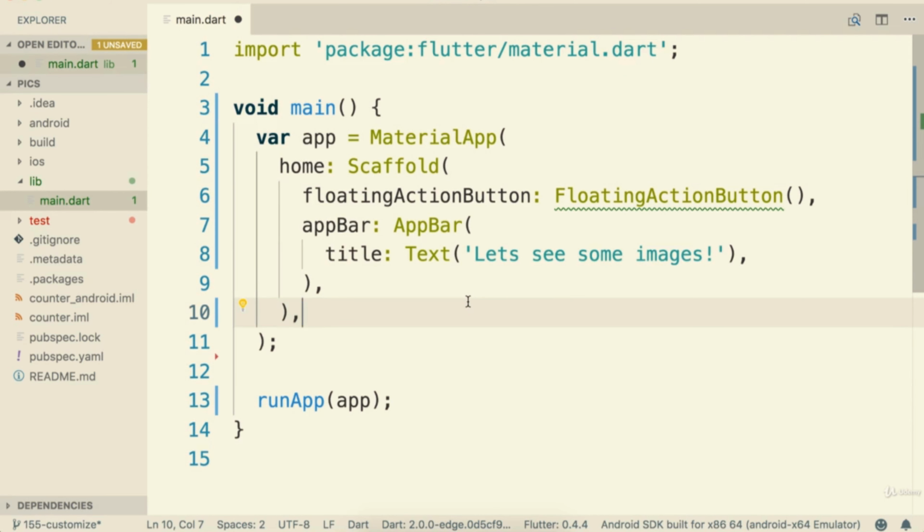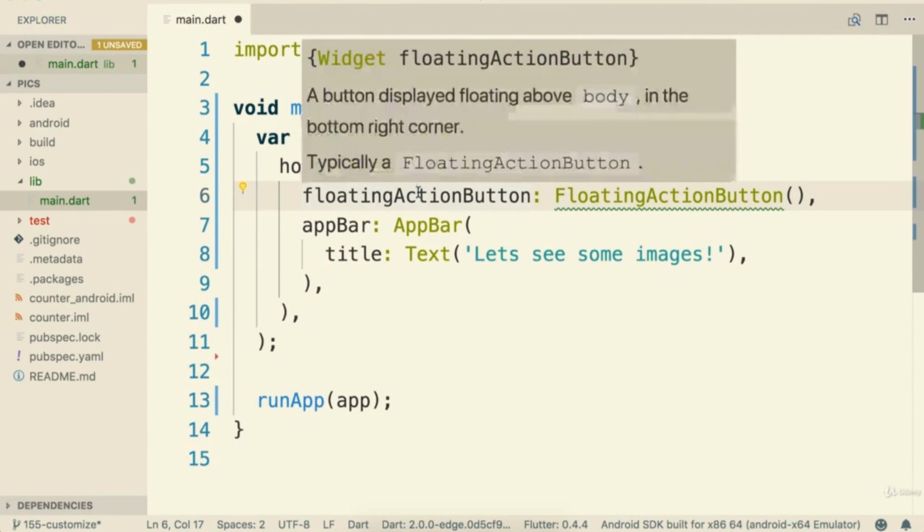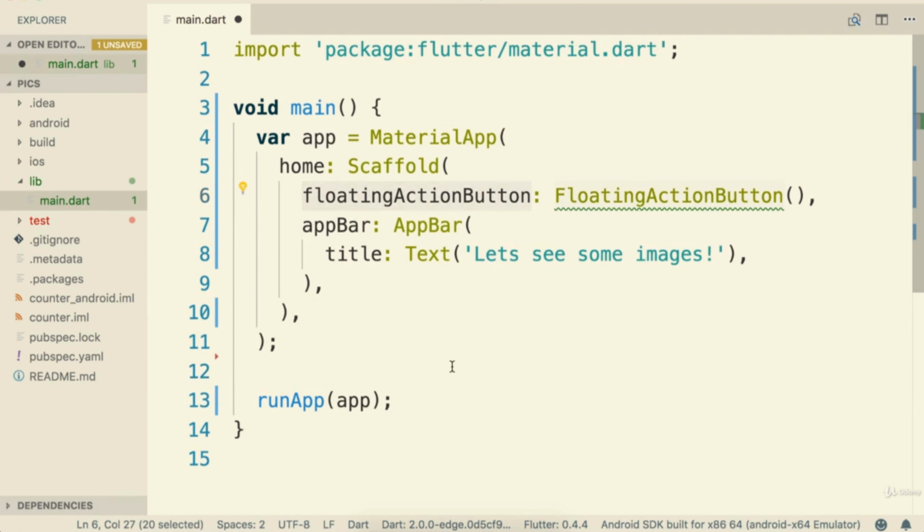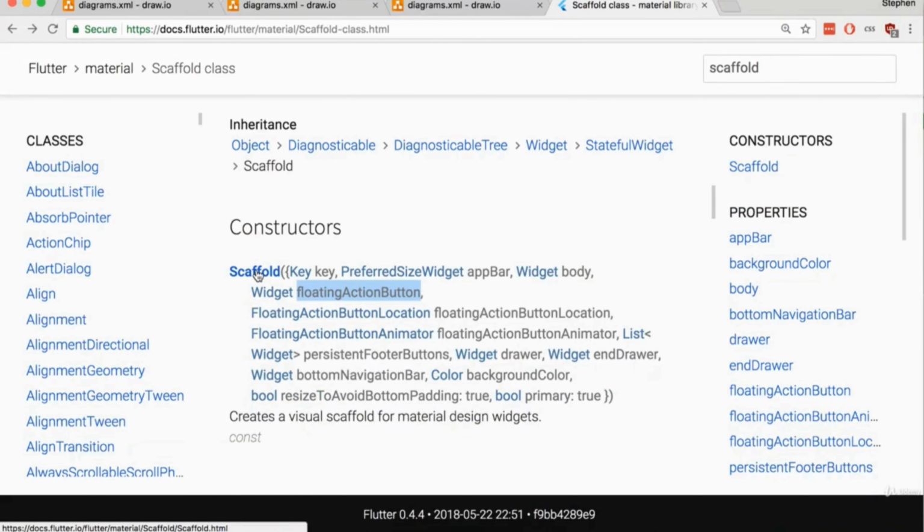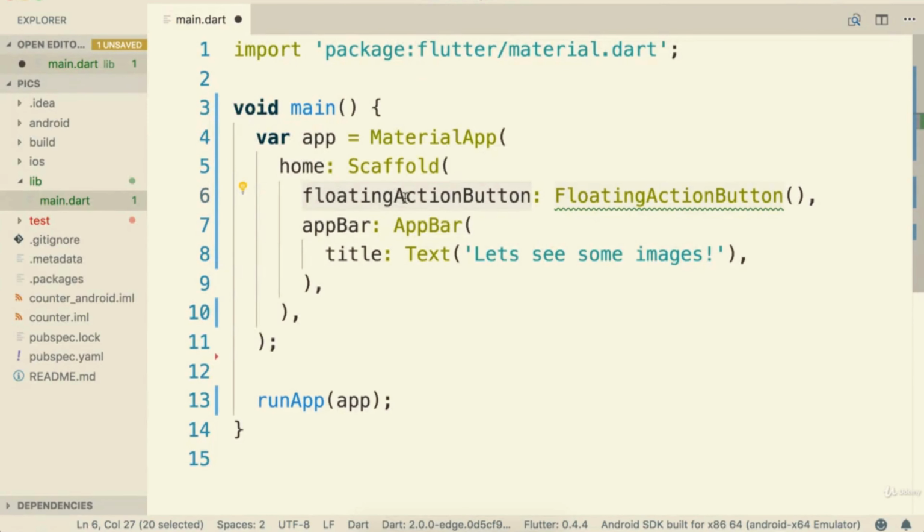Now the second thing you might be a little bit curious about is the distinction between this name of floating action button and the word floating action button over here. So let's clear that up as well. On the left-hand side, we wrote out floating action button with a lowercase f because we are passing that as a named parameter to the scaffold widget right here. We were just 2 seconds ago looking at the documentation for the scaffold constructor. And this documentation said, oh yeah, you can pass me a floating action button parameter. And if you do, I'll do my best to show that on the screen for you. So that's why we added in floating action button right here.